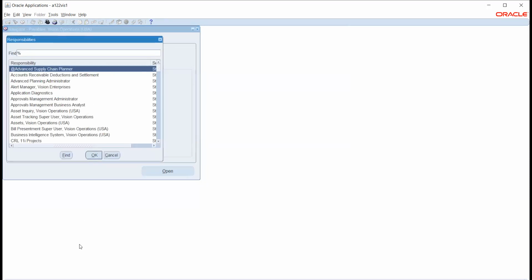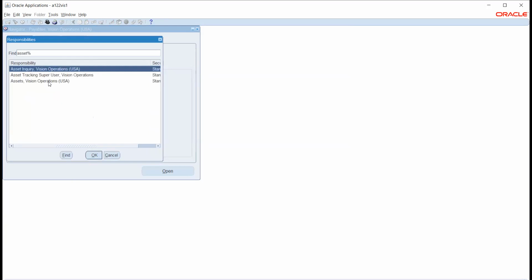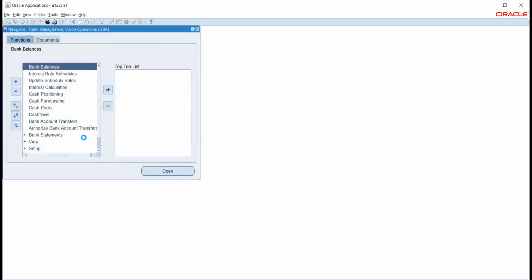So apart from this, the only option that is left out is the automation. So for automation, basically we will need the bank server and the other details. So I'll not be able to show the automation since we don't have that option. So apart from that, this is how we will see the bank statement and the reconciliation and this kind of options. Okay. Any doubt? Or we'll move on to bank account transfer.